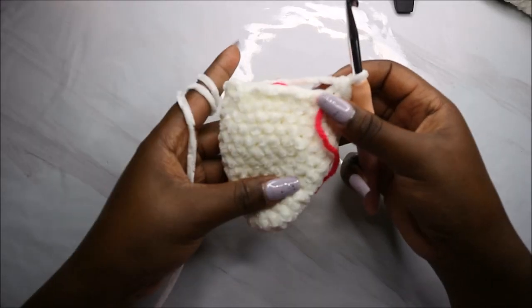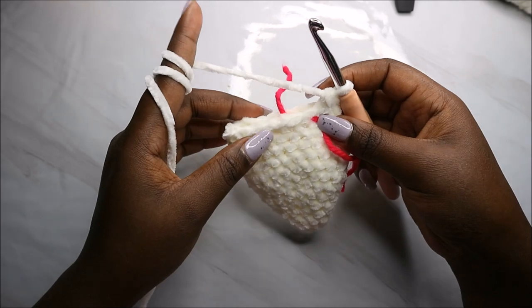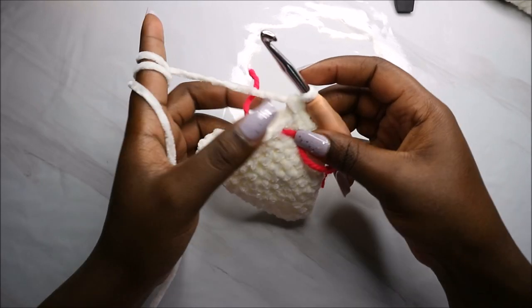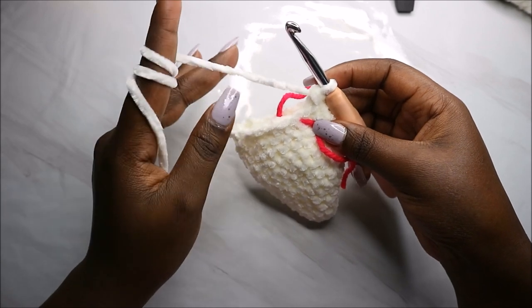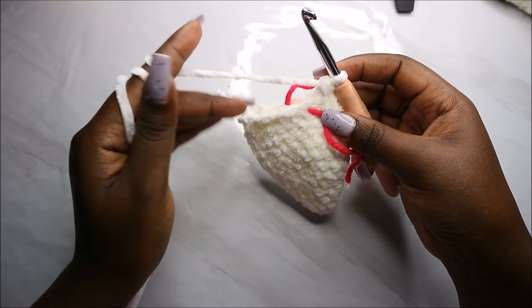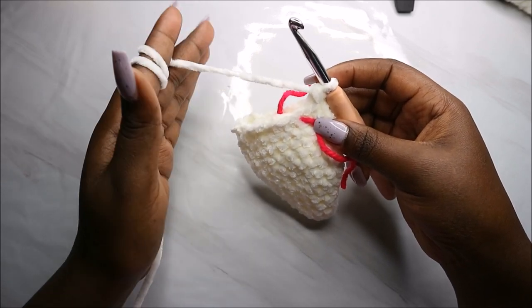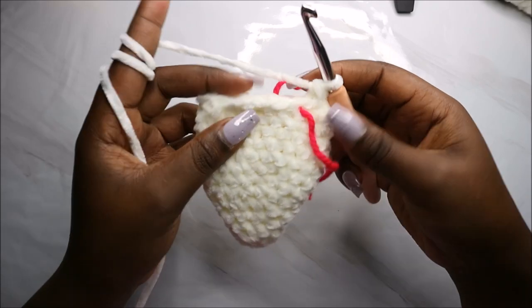Okay, so now after we're done with that, for the next 2 rounds, which is round 15 and round 16, we're going to do single crochets all the way around in each row for a total of 18 single crochets. Okay, so do round 15 and 16, and then we'll start the 17th round together.